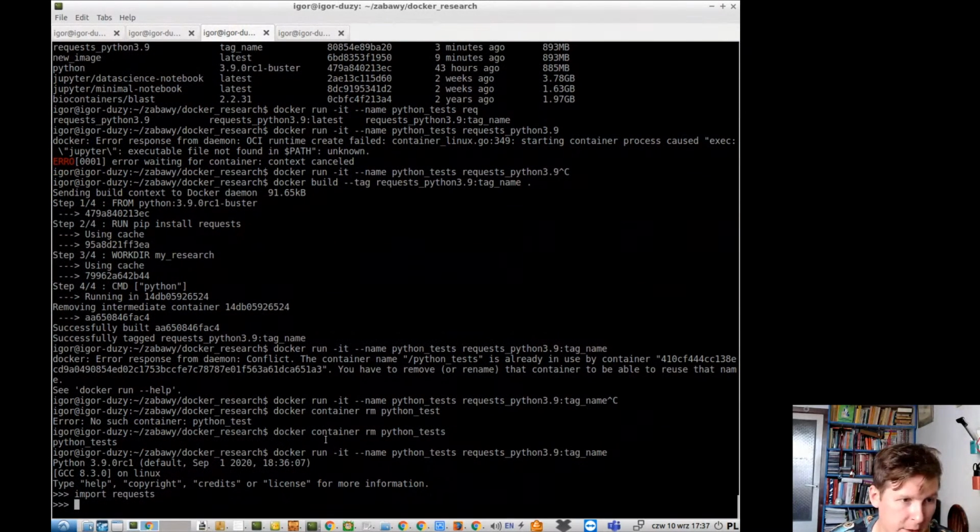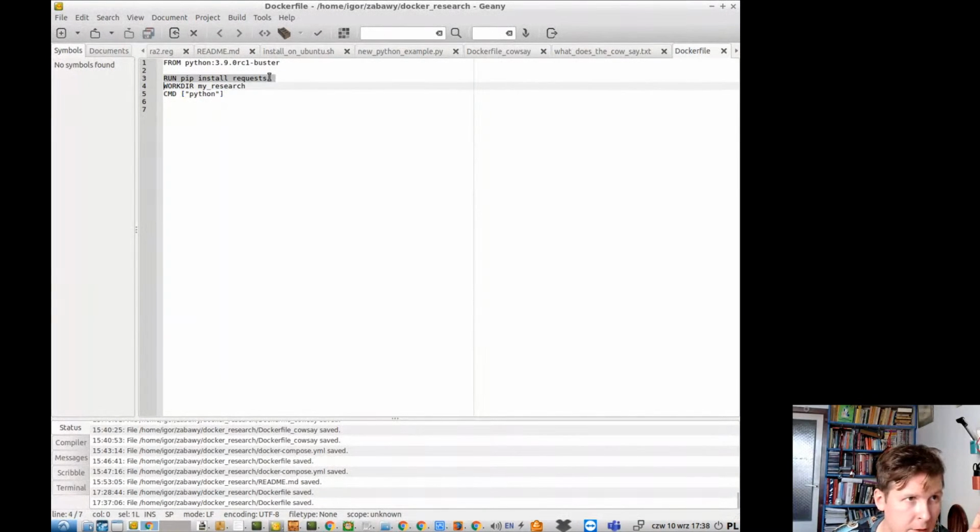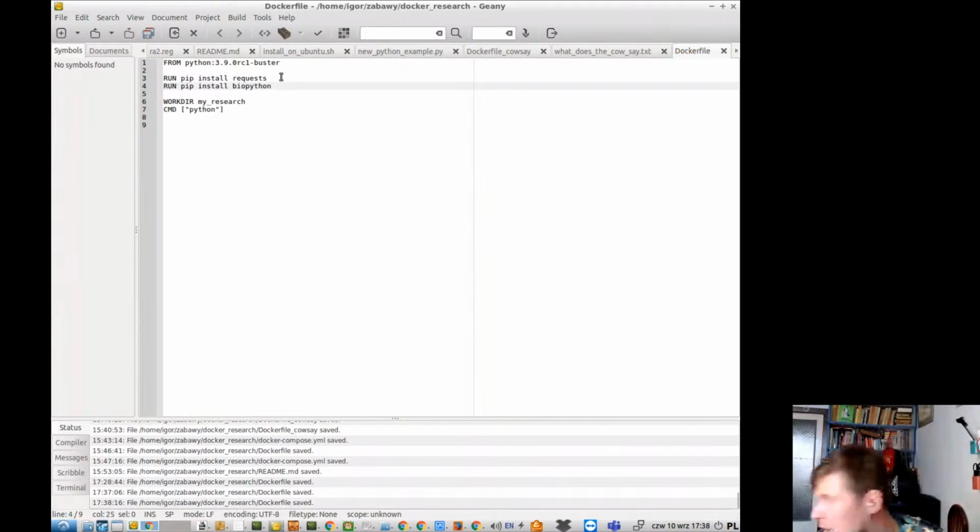So let's see whether it is true that it will just recreate a part of the container if I put a new line. So we will put a new line. In this new line, there will be the BioPython.